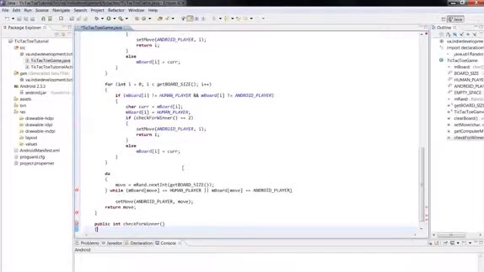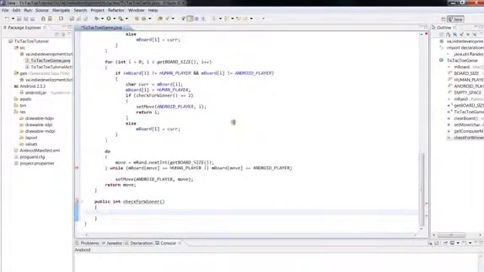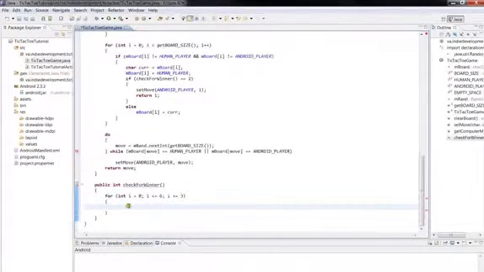Okay, so let's do the check for winner here. Now it's going to be red here because we haven't returned it in yet. So first thing we need to do is check to see if they have a win horizontally.